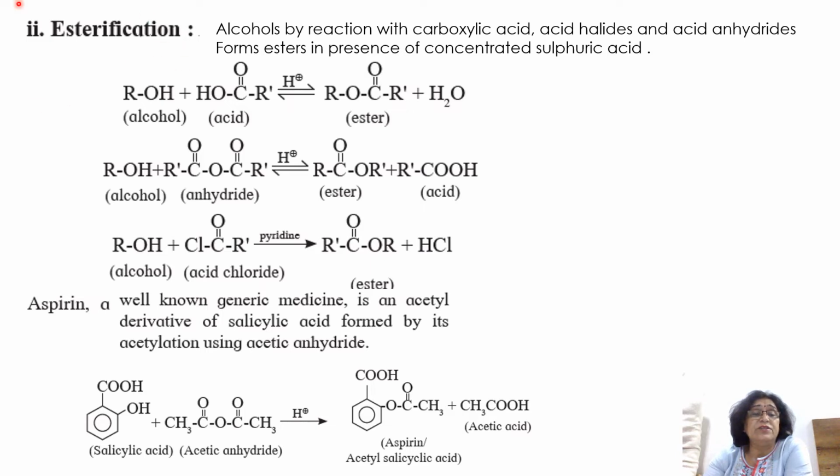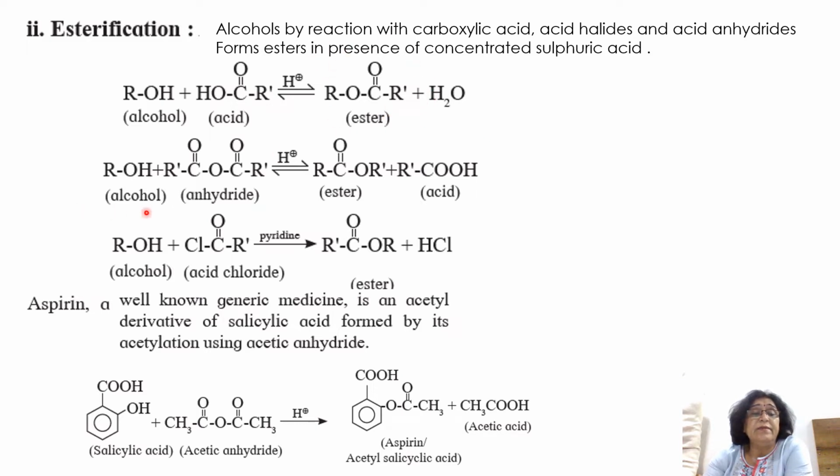Then esterification. The esterification reaction is also given by the cleavage of the O and H bond. Alcohols when they react with carboxylic acid in the presence of acid H plus, the reaction is reversible and it forms ester plus water. Basically the water is given out: H comes from the alcohol, OH comes from the acid. So water is formed and along with that ester is formed.